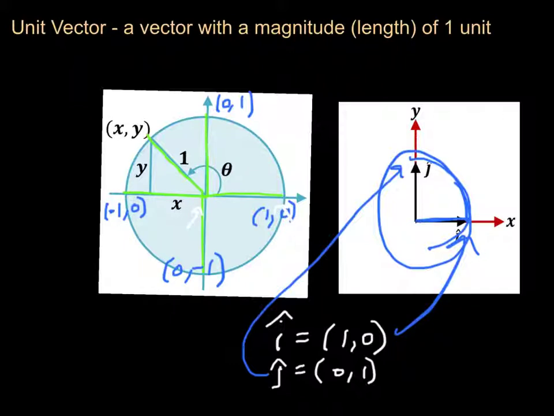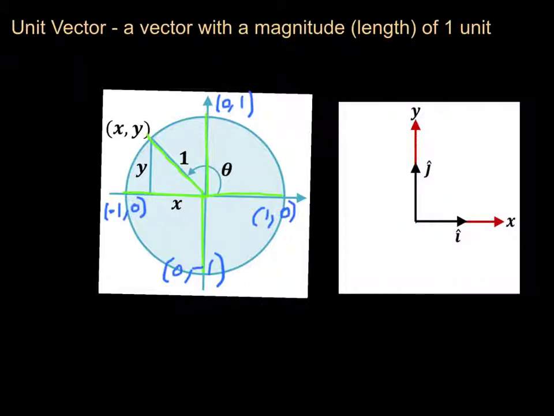And then what we're going to do with these is we're going to take a vector and treat it as the sum of unit vectors. I'll show you how to add that. But right now, we're not going to get into 3D, but I just want to show you the relationship while we're right here. So let me just get rid of a couple things here.